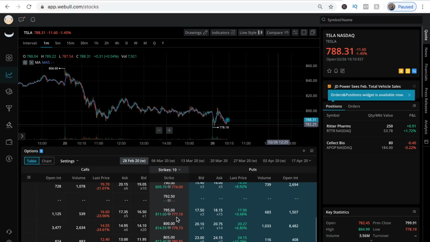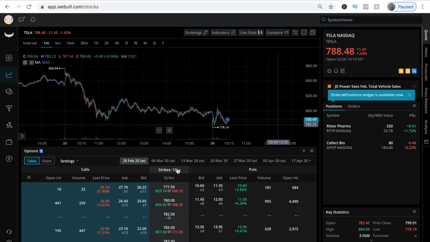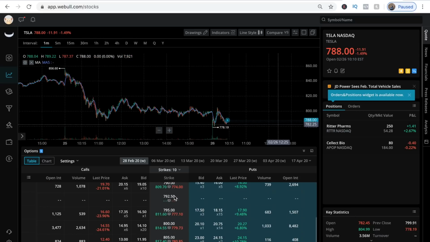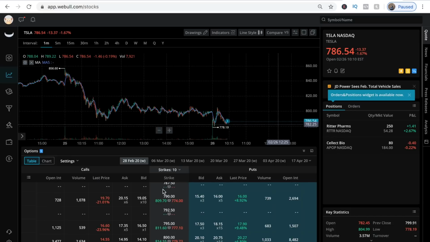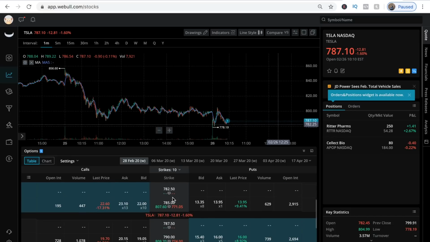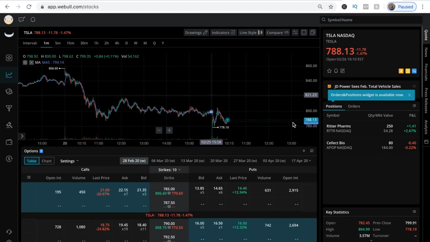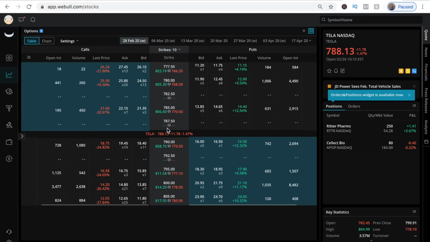We can scroll up and down to get our strikes. We have 10 strikes shown, so it's going to show us 10 around the stock price, which it has right here, 5 above it and 5 below to give us 10 strike prices. We can increase that, we can decrease that, whatever we want. I'm going to leave it at 10. That's all we really need to worry about for this. We have Tesla here trading at 787.27, so currently down 1.5% today. And we can see the chart up here, of course. But let's expand this, make it easier for you guys to see.